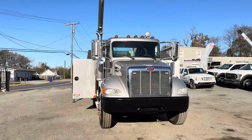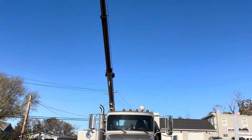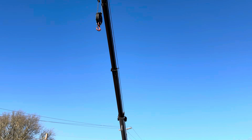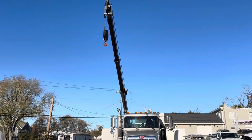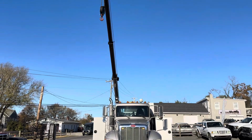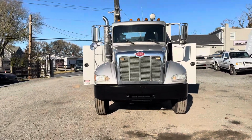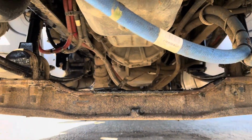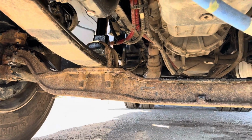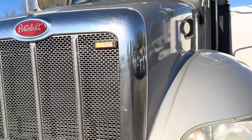Some more strobe lights up front, and the grill there. See, the crane functions as it should. It operates beautifully. It operates like a true 124 hours. Now, that's what the Enpak is showing. There's really no other way to figure that out, but that's what it is showing, so that's what we're going off of. Engine sounds, and the truck runs out real nice.